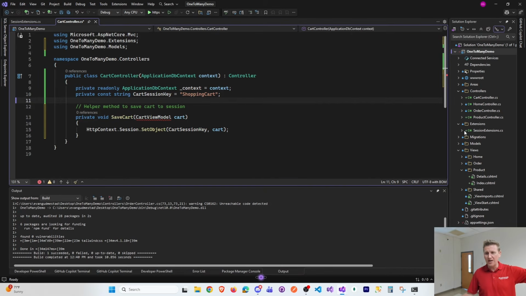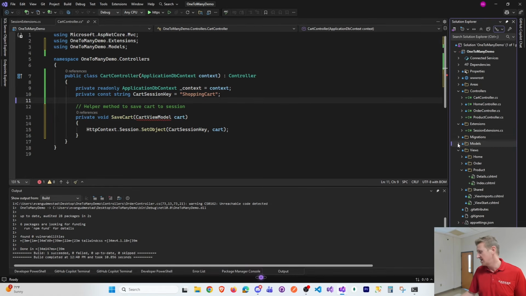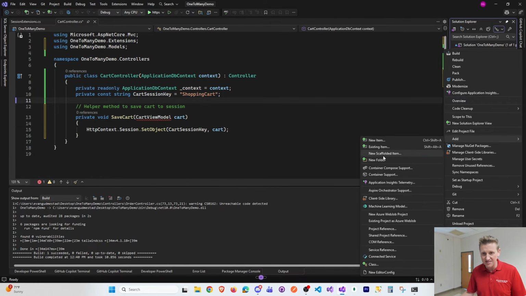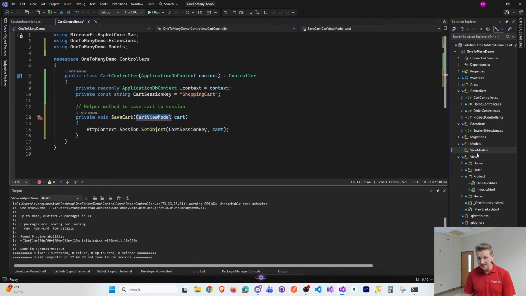And Nia pointed out the other day, you could put view models as a subfolder under models. And so what's the organizational pattern here? That is a valid place to put view models. You could also put it in the root. For the sake of this example, I'll just put it in the root. But I do think it makes sense to put it under models as well. But just for clarity, I'm going to put my CartViewModel inside of this view model folder.